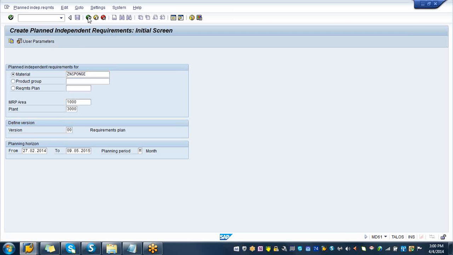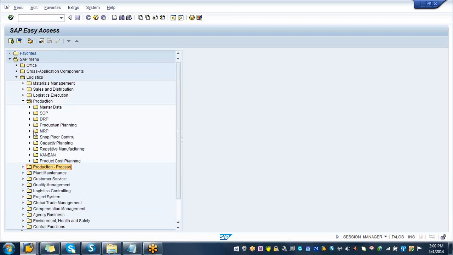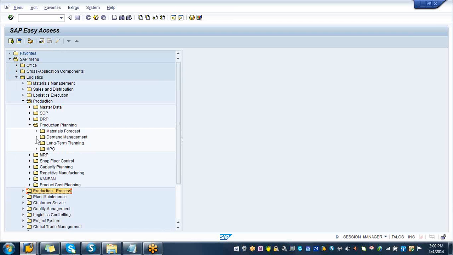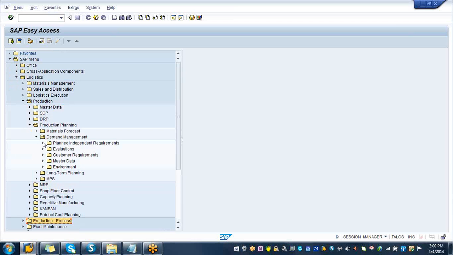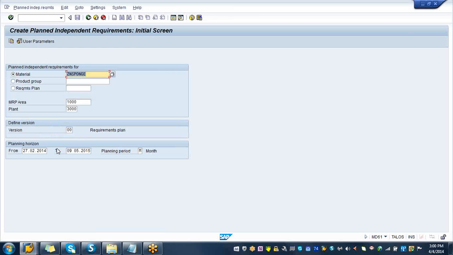The same thing you can do in production planning, demand management, planned independent requirements, create. Same thing, so please double click on MD61. That's all good, and this is not good. MRP area is not 1000, we remove that.